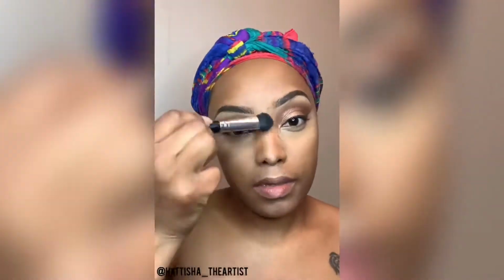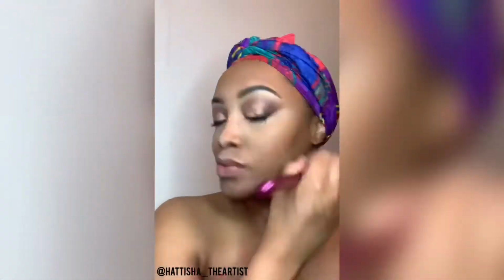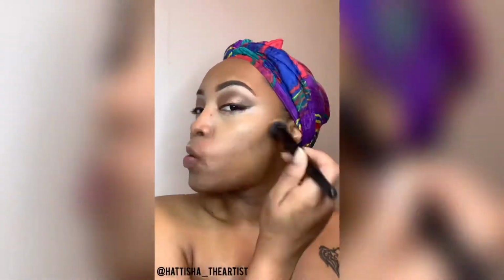And I'm going to spray with a little bit of water. Now, I love to use a good powder foundation, so that's what you see me using now. I just love the finish that it gives. It's a much more natural look to me. So I'll go in with a color that's my complexion on the areas that I didn't highlight. And after I'm done with that base color, I'll go in with a lighter color on the areas that I did highlight, and a darker color on the areas that I want to contour. Now be very careful with this because it is a foundation, so it's definitely going to add another layer of product on top. And here we are spraying and blending again.